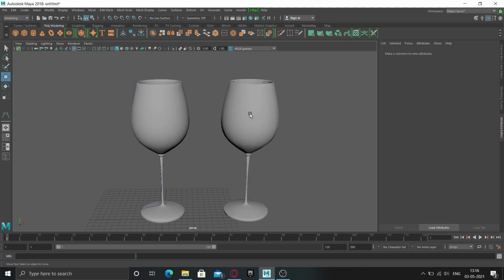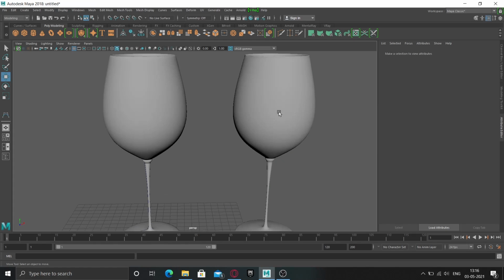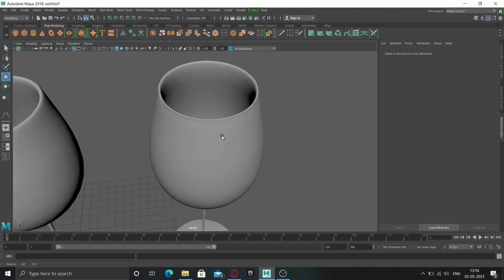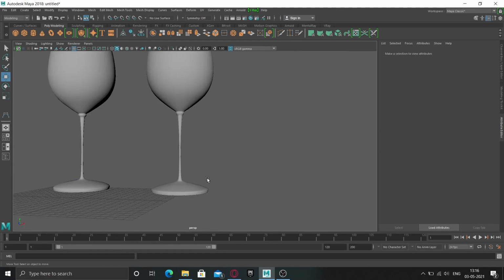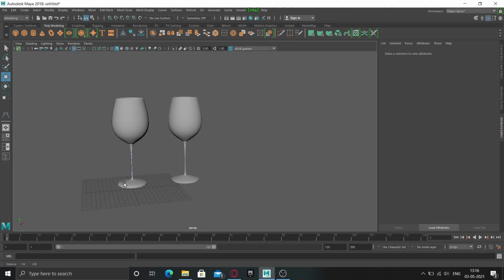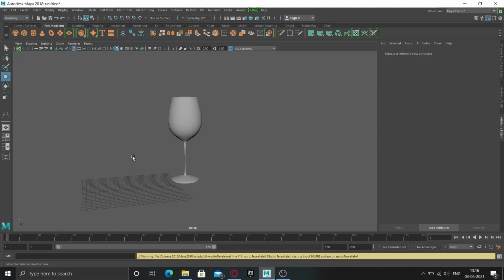You have to select the object and press 3 to smooth it. It is smooth mode. See. You can delete it now.